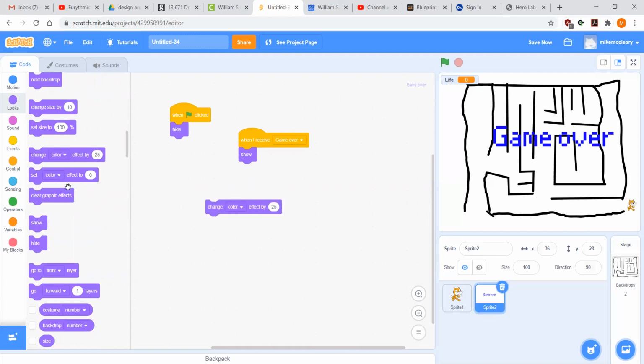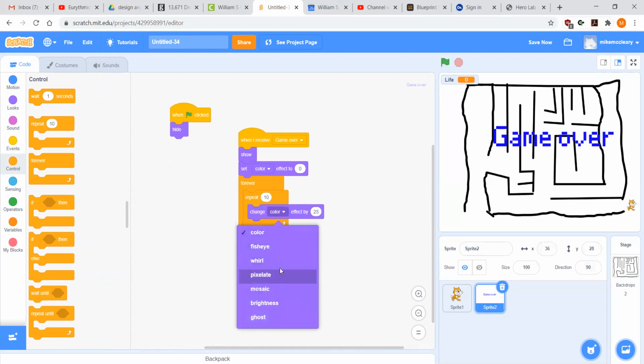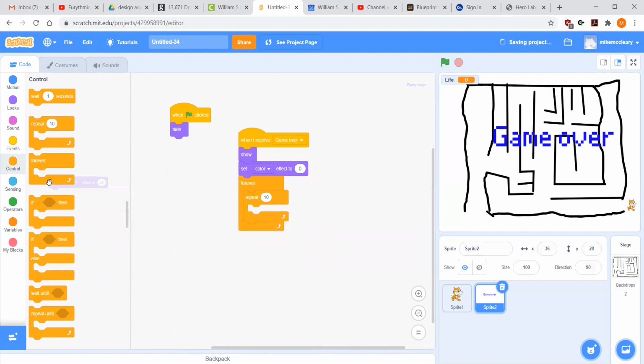First clear the effect just in case. Not that it really matters with this effect that I'm going to do. I'm going to forever change size. Here's size. I guess we just got color. No, we won't change it. That effect will.